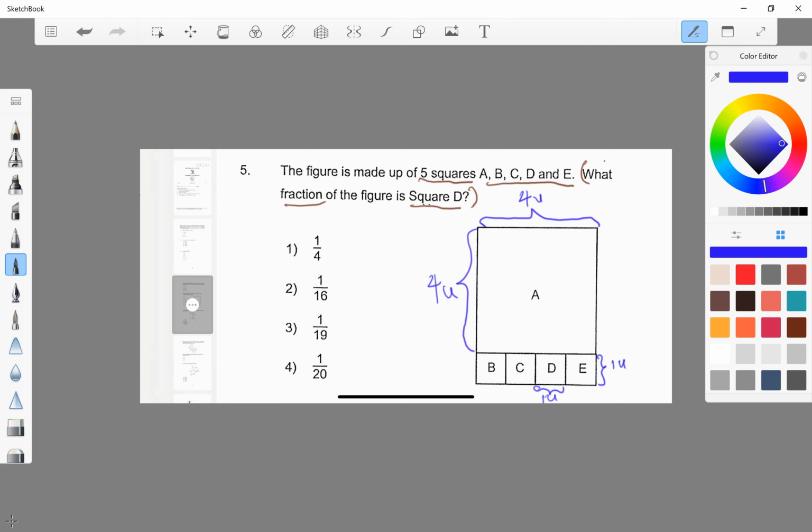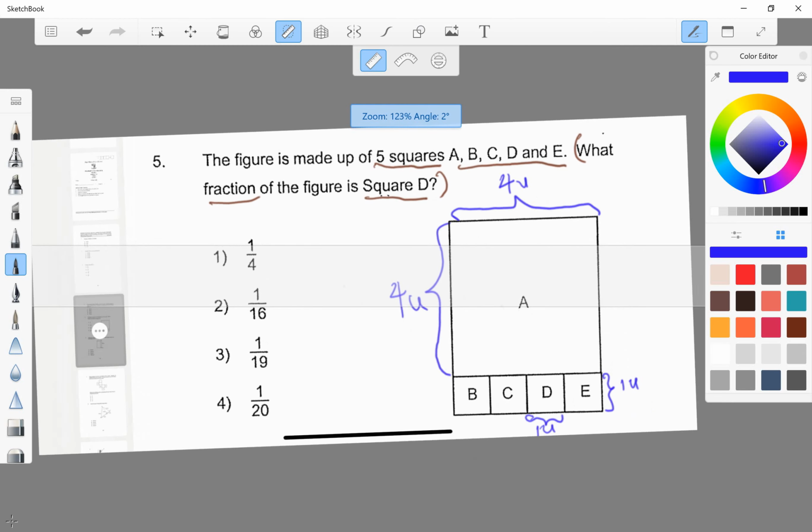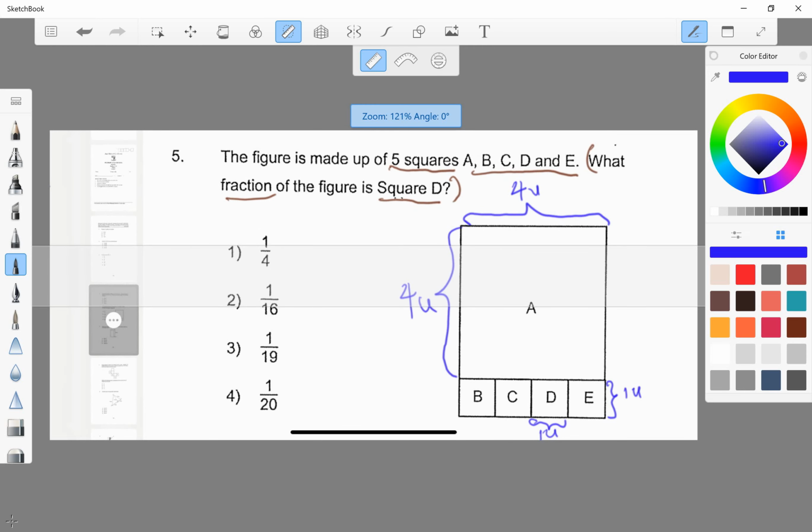And I have a piece of good news to share: if I do not want to actually work it out, for a question like this, I can use the ruler and pencil to draw it out. Let me just demonstrate to everyone how this can be achieved. So let me tilt the ruler instead of tilting the diagram. I'll just quickly draw lines to cut this figure into equal parts.